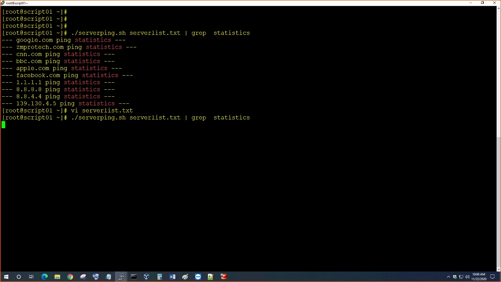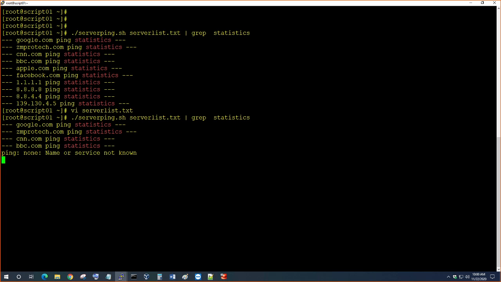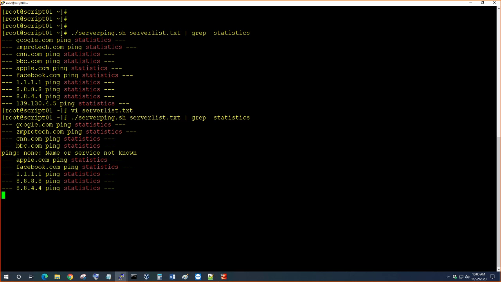Okay, then what you could do is ping this here. Okay, so there you go. So now you could get a better picture that it pinged all these servers, and the one it couldn't ping is this one here.